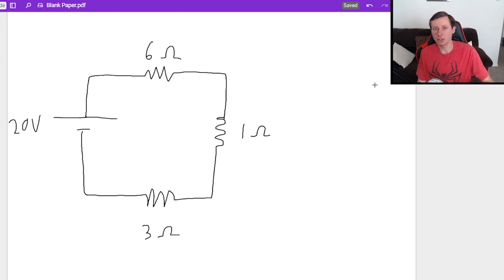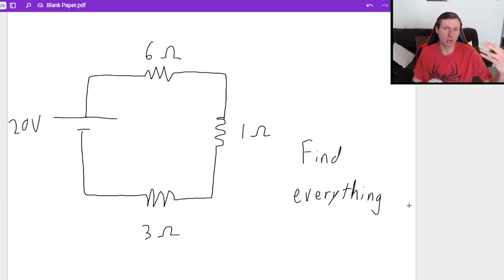And what I'd like to do is, there's different questions I can ask. For instance, I can ask the voltage across a resistor. I can ask for the current across a resistor. I can ask for the power. But what I'm going to ask for is I want to find everything. And so that way, when I find everything, the current across every resistor, the voltage across every resistor, and the power across every resistor, we will now have everything you could possibly want to solve for in a circuit, and you will be the most prepared for taking your test if you can find everything.